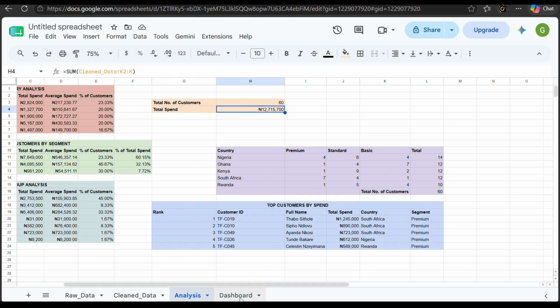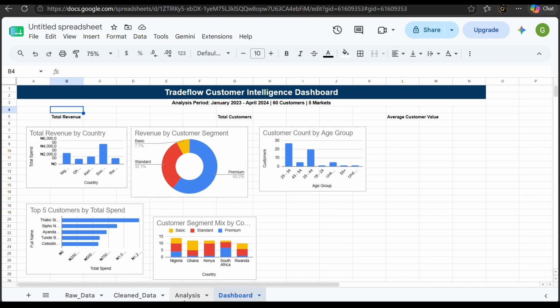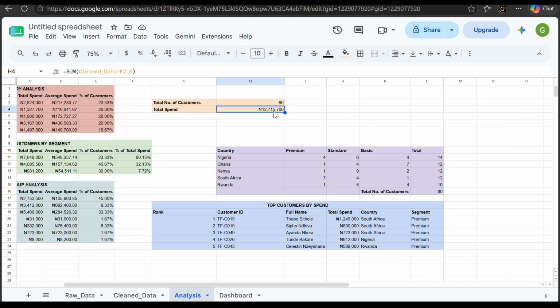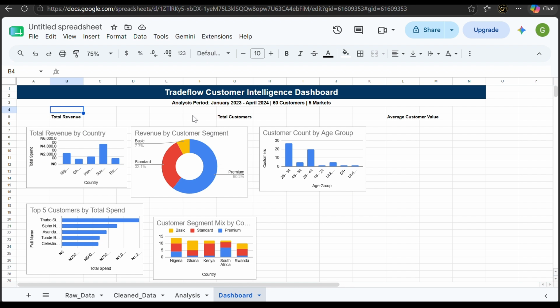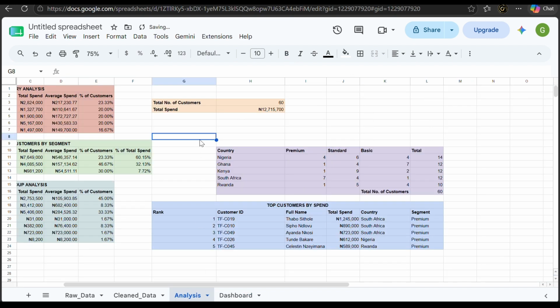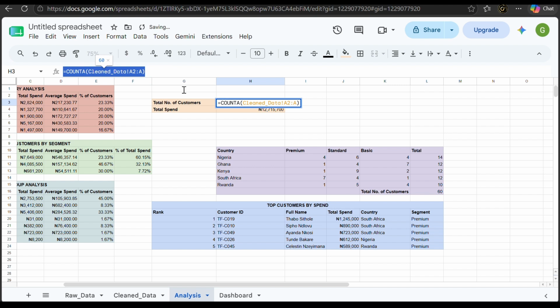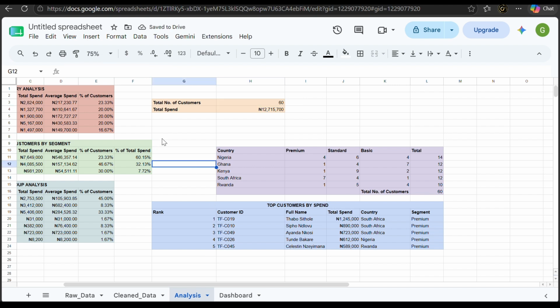Oh, sorry, let's say total revenue rather is 12,717,700 naira. So anyway, I'm just going to get the formula instead. I'm not going to just write the value. It's better to write the formula because the data, like I said, could get updated in future, right? It's better to work with the formula that you have rather than the value. All right, so Control A, Control C.